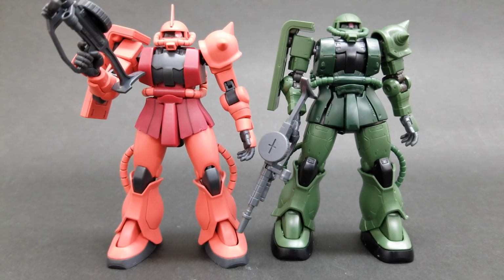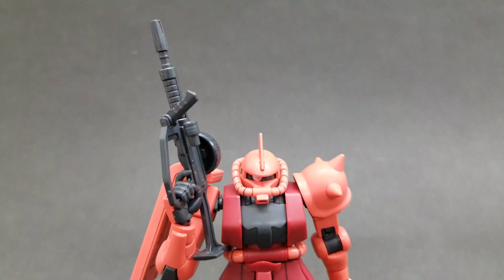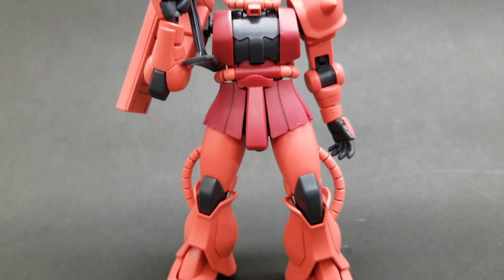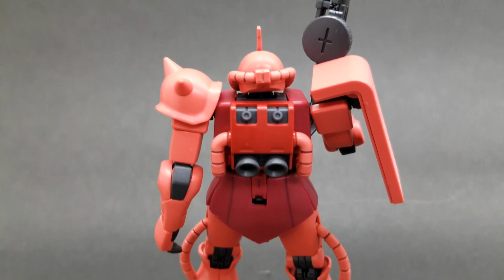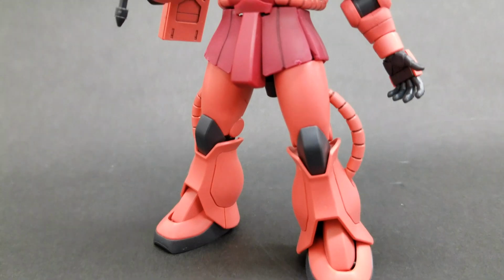I think it really boils down to your preference though. If you like more detail, go for the Origin version. If you like simple, or if you are more concerned about proportions, this is definitely the one to go with. So just to wrap things up, this is a great new addition to the HGUC line and a welcome update to the original Mobile Suit Gundam Char's Zaku 2.